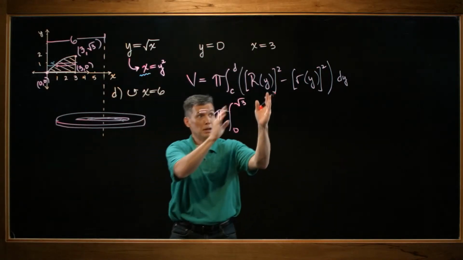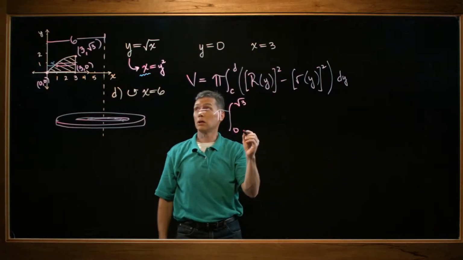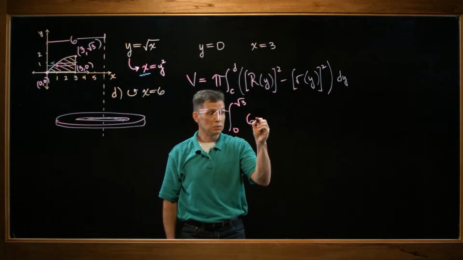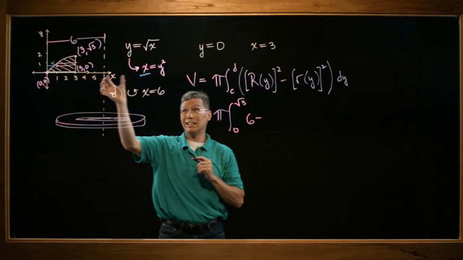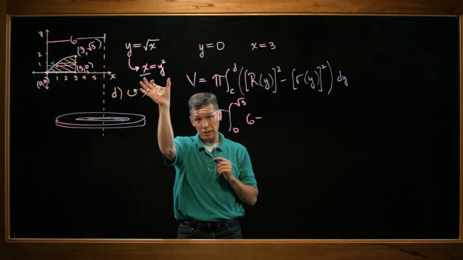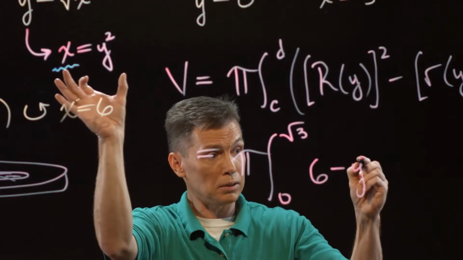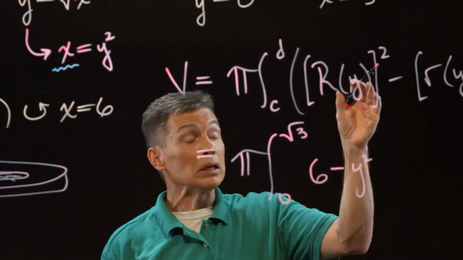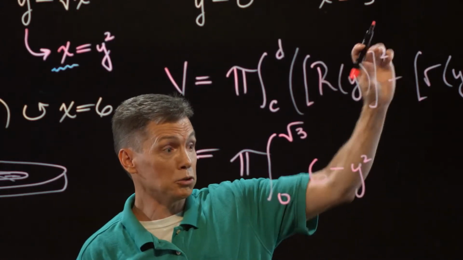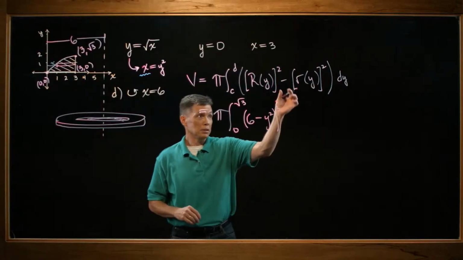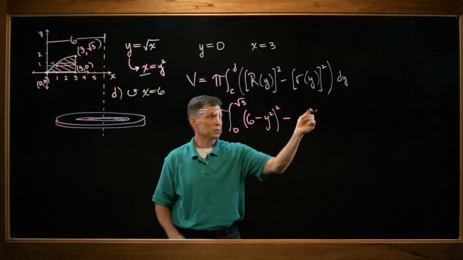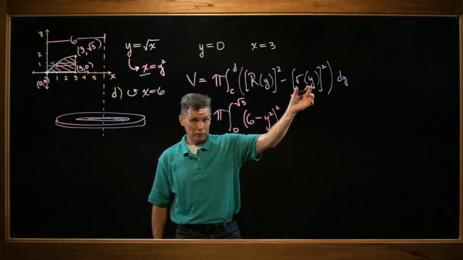So I'm going to have for my outer radius, the big R, 6 subtract that blue, which is my function, and I need to express it as a function of y. So I'm going to grab the y squared. Back to the formula. That's all squared. Don't lose sight of that. Okay, and then continuing in the formula, minus, and then that little r, the inner radius.